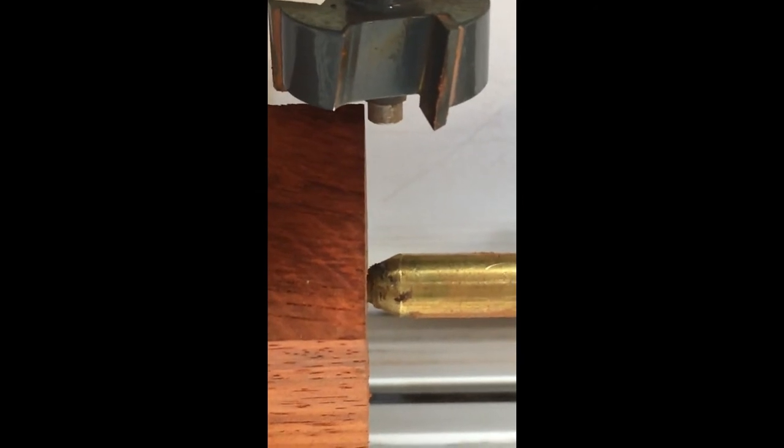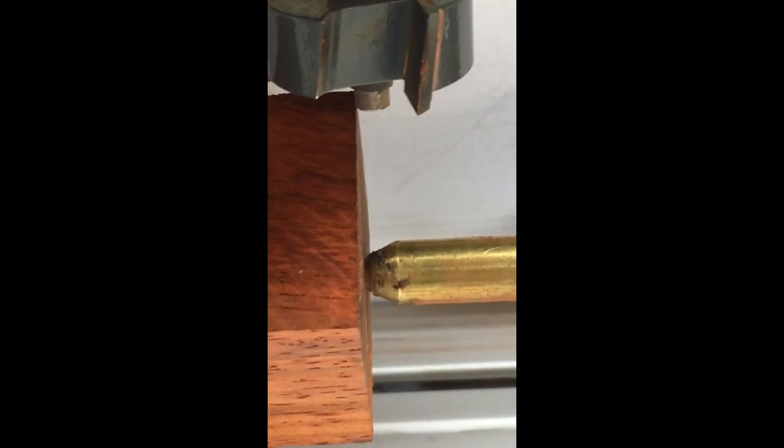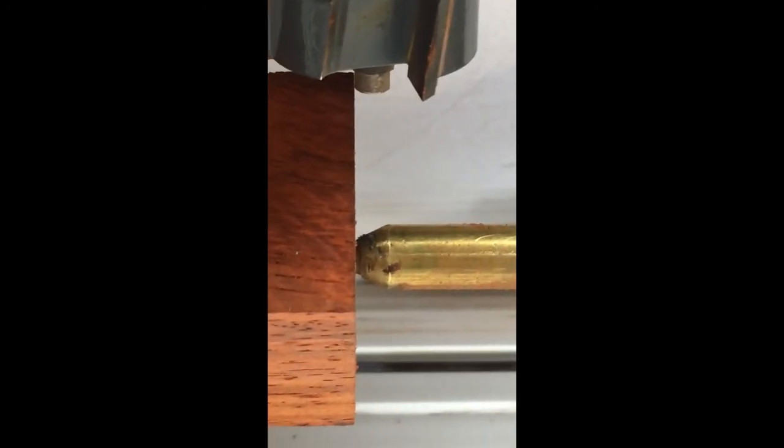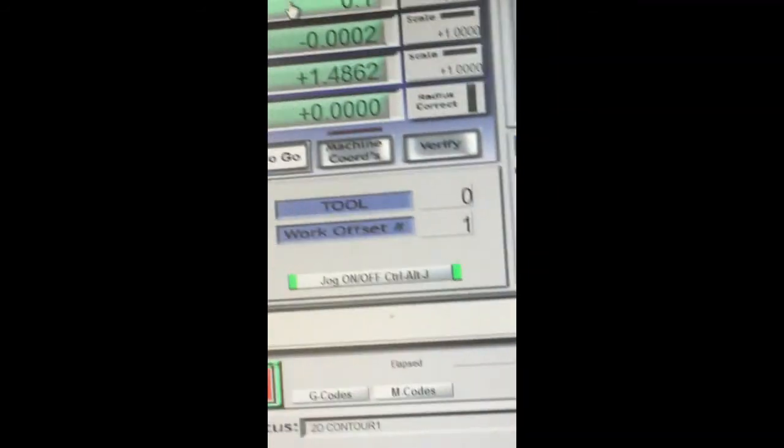Just slow your machine down to about 5% of its total. Just bring it in so there's almost no gap. You can step over if you want. In turning dowels, you don't have to be very specific. There's just a little bit of a gap there. And since this is zero, where the center of the bit is actually 0.1 on my x-axis, up here I'm going to change this to 0.1. So now I've got that set up as 0.1.